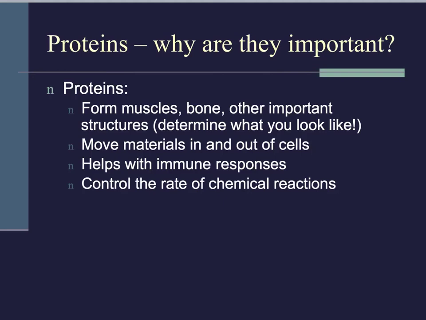Proteins are one of the most important parts of your body. They do things such as form muscles, bone, and every single structure, including what you look like, such as your eye color and your hair color. They move materials in and out of cells. They help you with digestion of materials. For example, if you're lactose intolerant, that means that you are unable to make an enzyme, which is a protein, in order to digest milk. They even help with chemical reactions that happen in your body and help you to fight off disease, so they help with those immune responses.